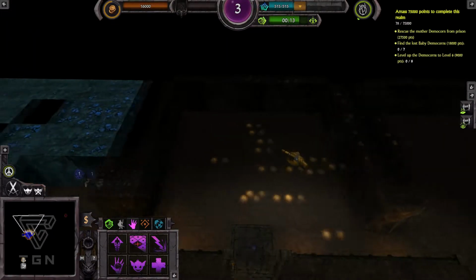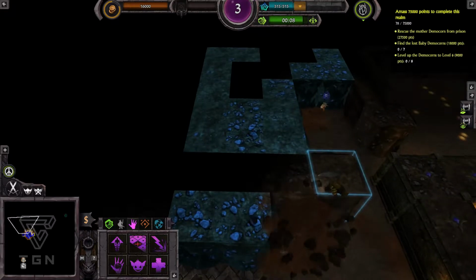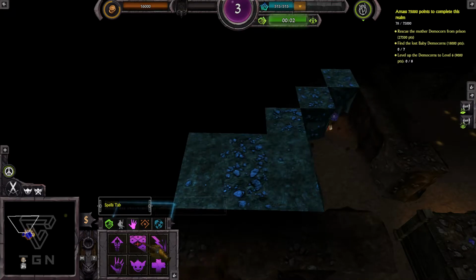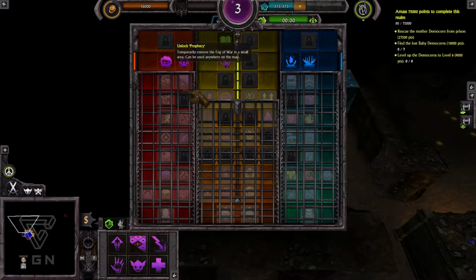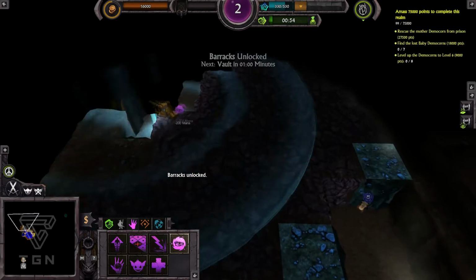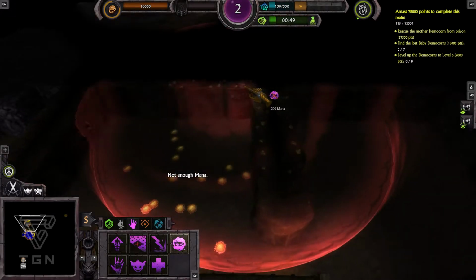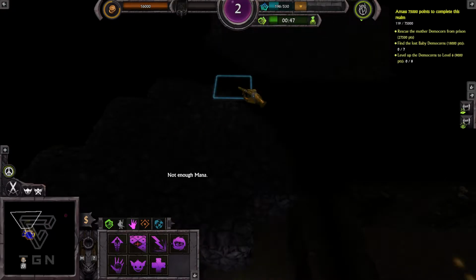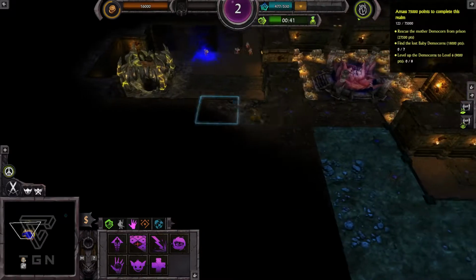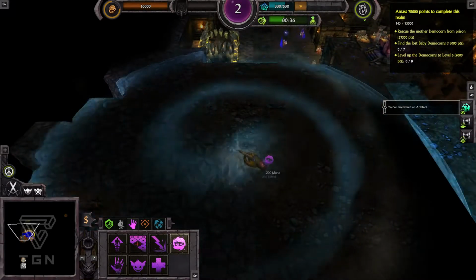I should probably use that thing that allows you to... Oh, that's a pain. My 5x5 rooms have been ruined. There's no point mining out that one, it won't even let me. Let's unlock the all-seeing eye anyway. Boom. Unlocked. Barracks unlocked. There is more stuff over here though. Not enough mana. It's unusual to start in such a corner. The 5x5 rooms may be pointless over there. And here, probably as well. Oh, maybe. Yeah.